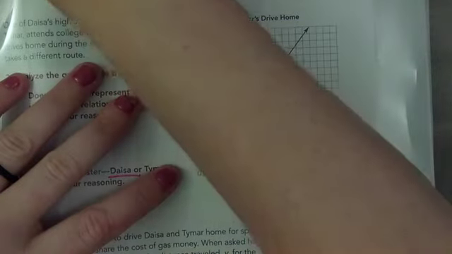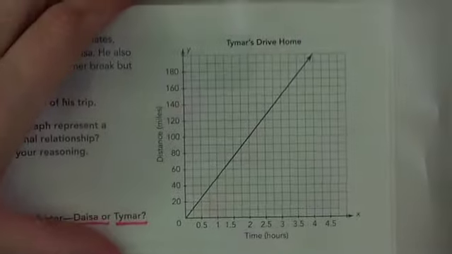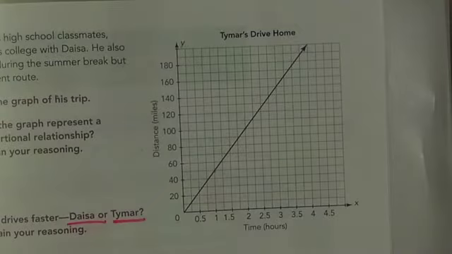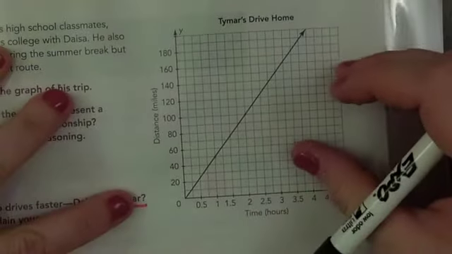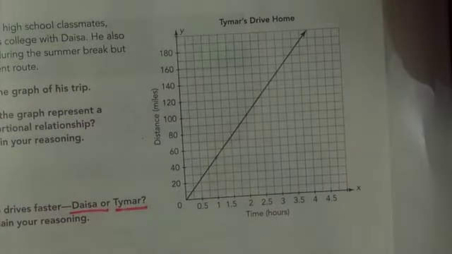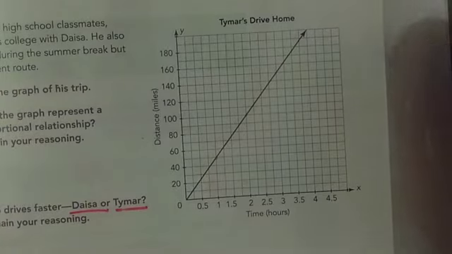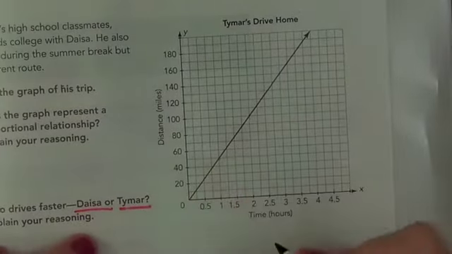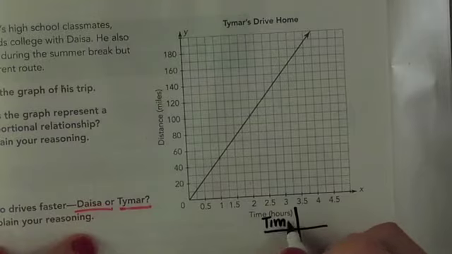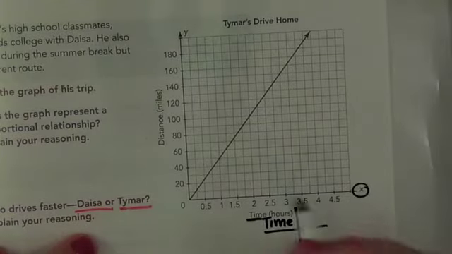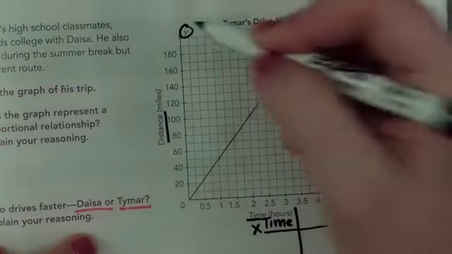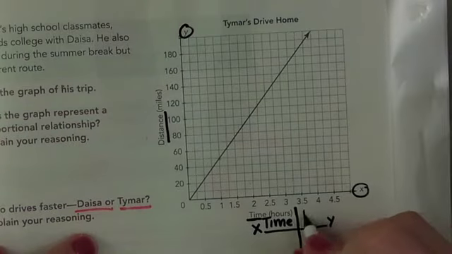Okay, so now when we look at this graph, I personally like looking at tables, and we want to compare the two, so you're going to have them in the same form. So I'm going to make a table. So if we look, we're going to say time, because time is along this x-axis, and we always put x in the first column. Then distance is on the y-axis, and that always goes in the second column, so distance.